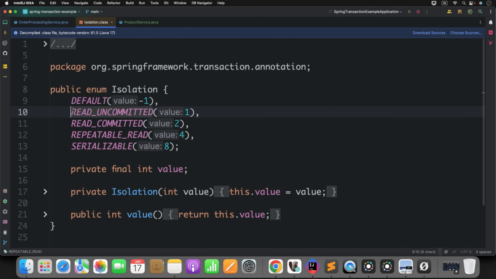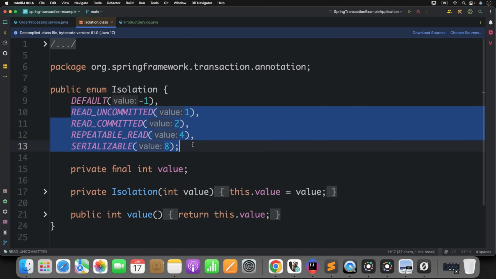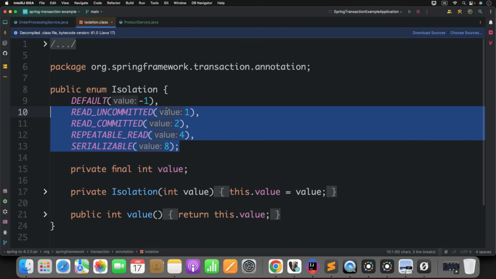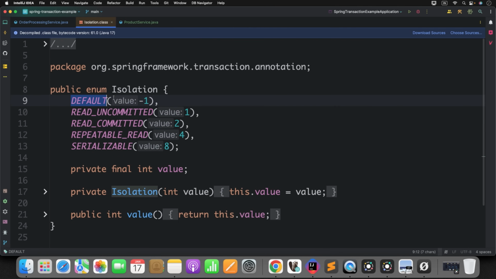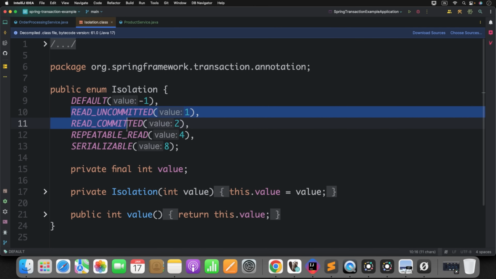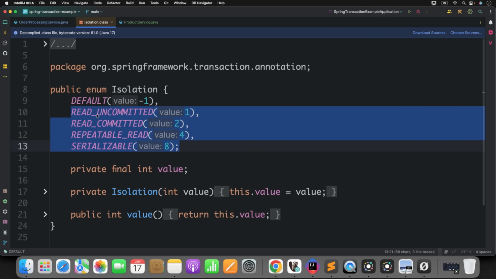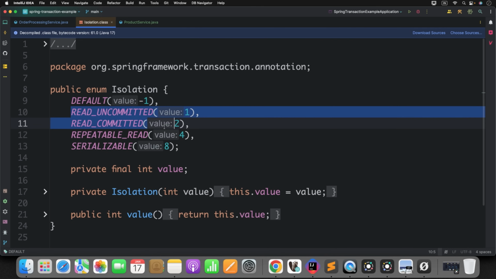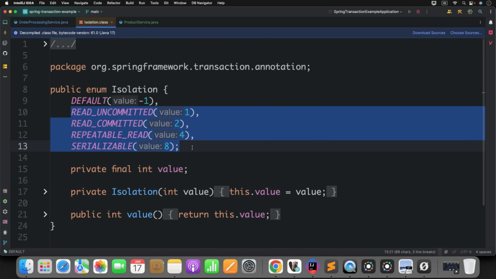It will take whichever isolation level you have configured in your DB. So default you can ignore for now. Once you understand these four, then you can set default and override the value in the DB so that it will take that specific isolation level.